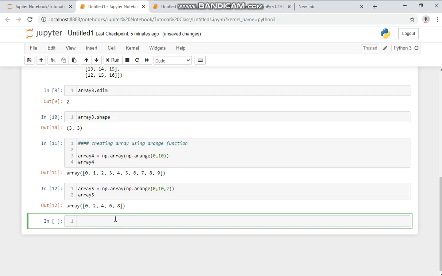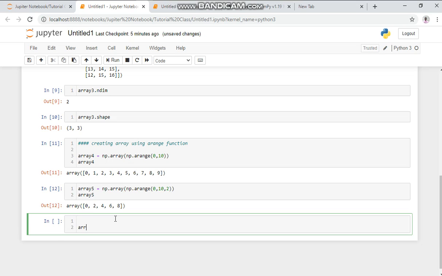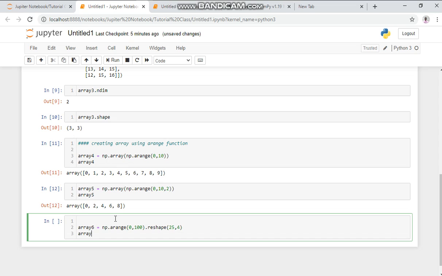So let's use the range function to also create a two-dimensional array. So let's call it array6. So we'll say np, 0 to 100, that's 100 elements. I'll reshape it to a 25 by 4 matrix. So I'm going to array6.